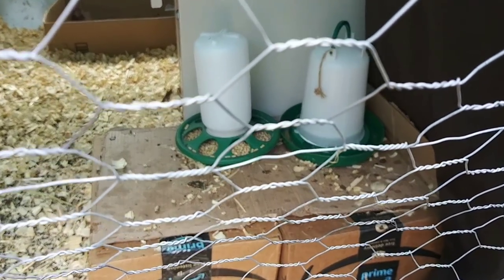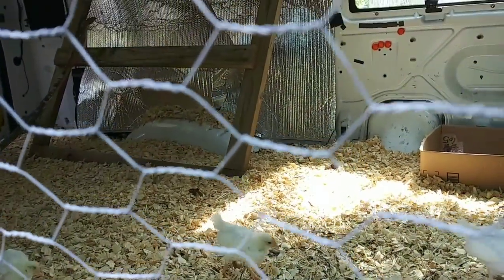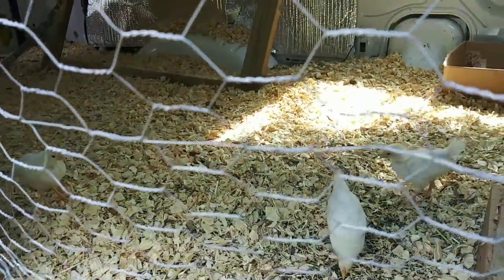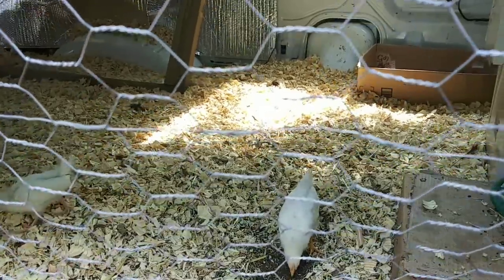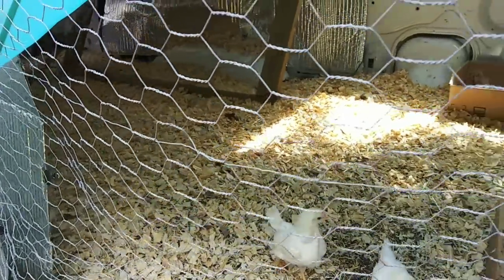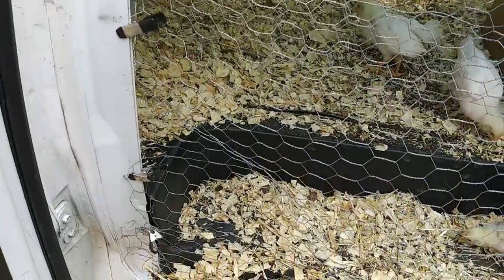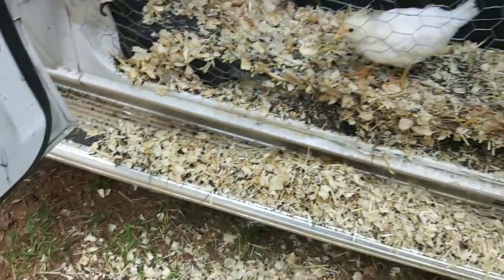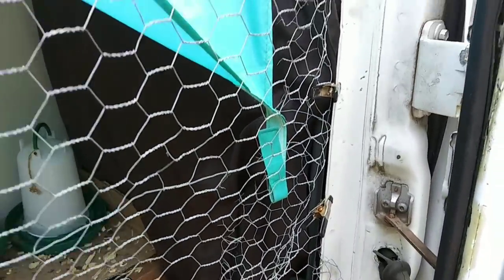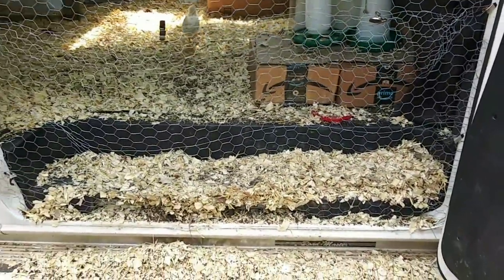It looks like the water has dried up underneath — I guess they track water outside of it. I need to rinse that water bowl out. But they are doing really exceptionally well. They did great last night. They get into one little spot by a wheel well and kind of dig a little nest in there — they all curled up together. I don't even think I need to use the heat pad anymore. For right now I've just got this chicken wire clipped with very strong clips, going all the way down. I have to remove one clip at night to close the door, but when I need to get in I just unclip and move it over. It's working good so far — nobody has escaped.